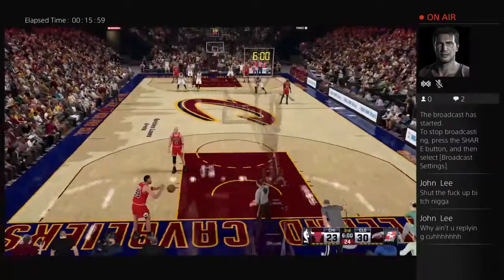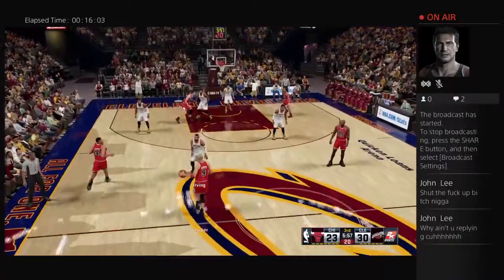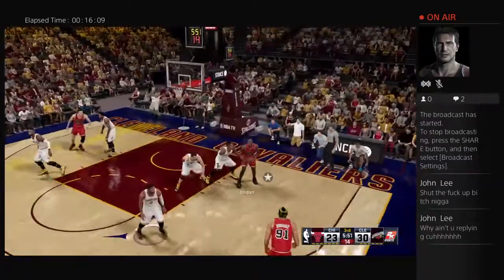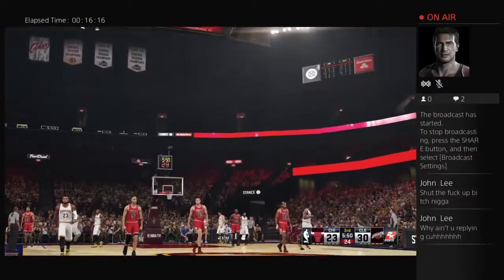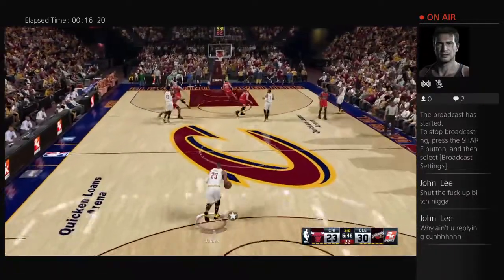All right, the second half beginning in just a moment. What can you say? LeBron James, what an impressive effort today. And the approach in that first half was an aggressive one. Take it to the teeth of the defense, put them on the heels, and you're either going to score or get to the line. And mostly he's been getting to the line, guys. I mean, he has the free throw total to show for it, as well as the bumps and bruises.